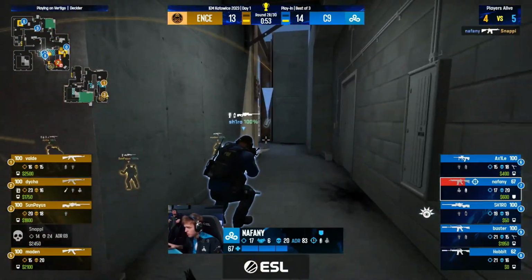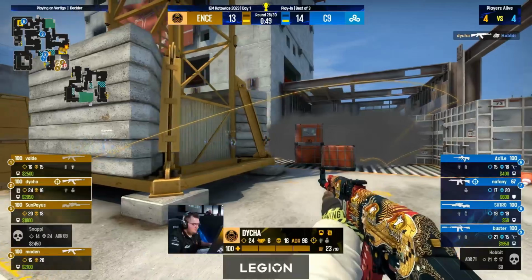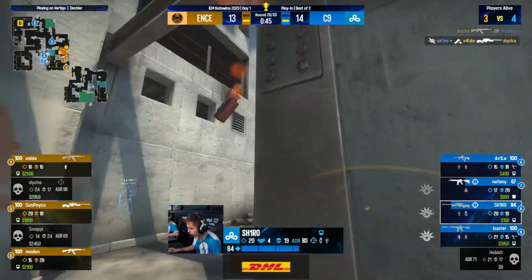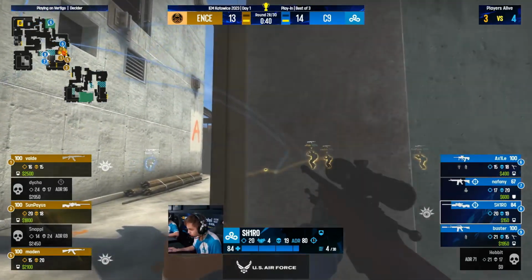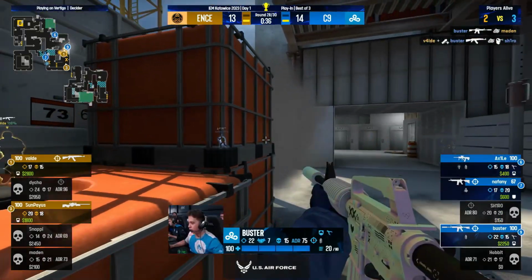Finally, Snappy will say hello and goodbye in this round as Cloud9 look for match point. They've got the opening frag, but Hobbit has been dropped. Starting to swing now round the side our end. Shiro delivers as that flashbang pops. Bomb spotted, full rotation on the way. Axile has to get here ASAP. Shiro still on shore, eventually goes down.